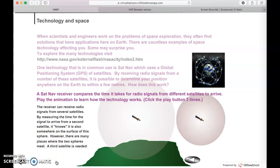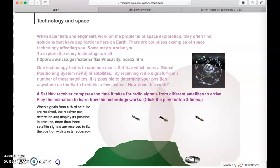If you look at a second satellite and get a time from that, so all the information they're sending out has got a code identifying which satellite and so on, then you're starting to narrow it down. You could be anywhere basically on this kind of strange shaped surface you would get, where these two circles overlap. But if we have a third GPS satellite, then there's only one place where all three of those signals would overlap. There is actually another one up out in space, but we can rule that one out, and you can work out where you are on Earth within a few meters.